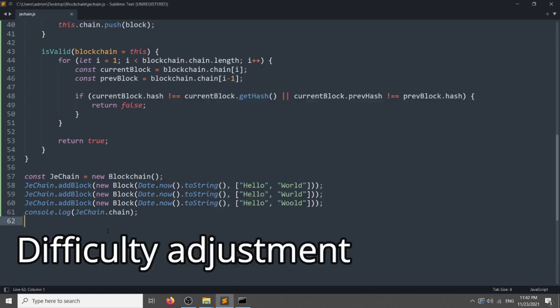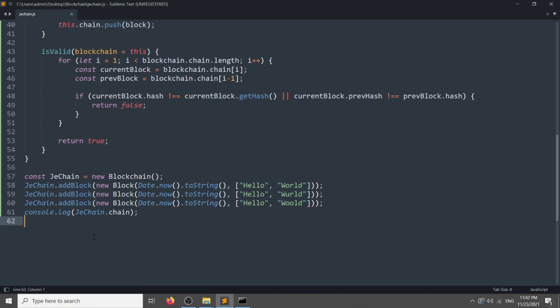But the thing is that keeping a static difficulty, or just making the difficulty always 1, is a really stupid idea. You would need to change the difficulty, right? Because I would tell you 2 scenarios that can happen. The first scenario is that you might set the difficulty too high, and nobody uses your chain, and your chain is gonna be stuck there forever.